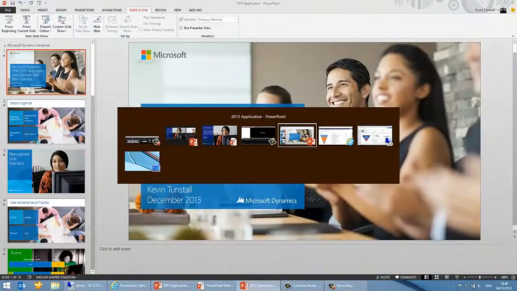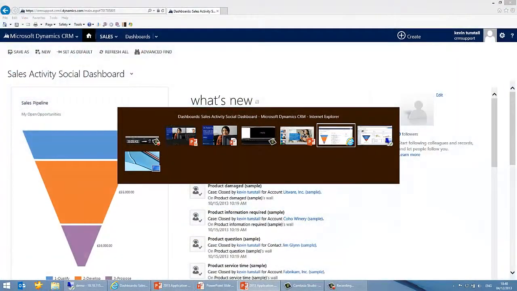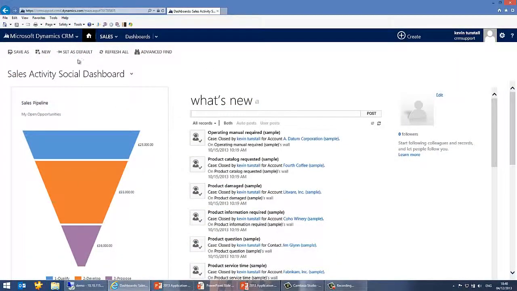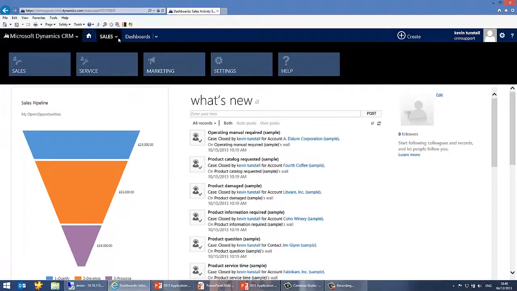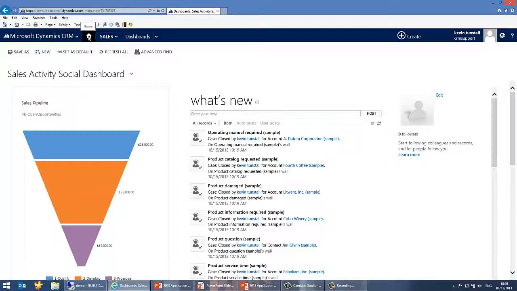What I'll show you first in here is CRM 2013, and we can see it clearly here now. And we're here at the dashboard. You'll see at the top here, as I put my cursor over the top, an automatic drop box comes down. We have sales, service, marketing, settings, and the help section. We have obviously the icon for the home. Wherever you are, you click on that home button and it will take you back to the dashboards which you set up for home.